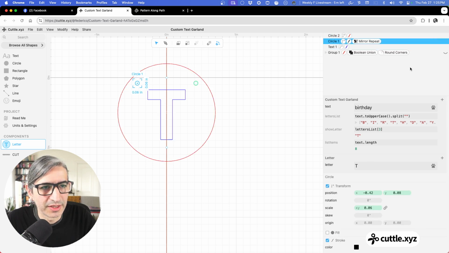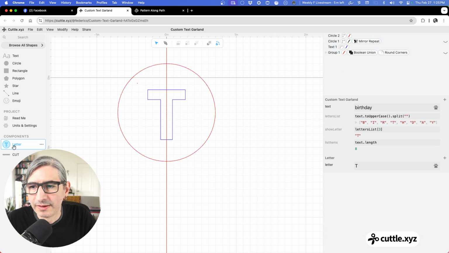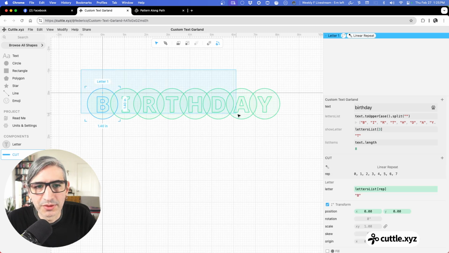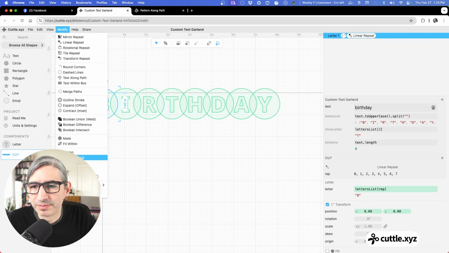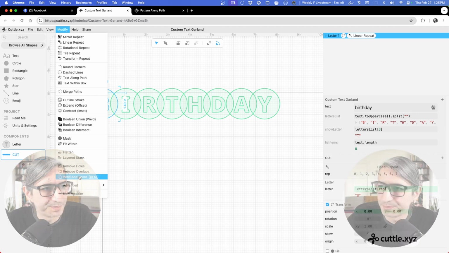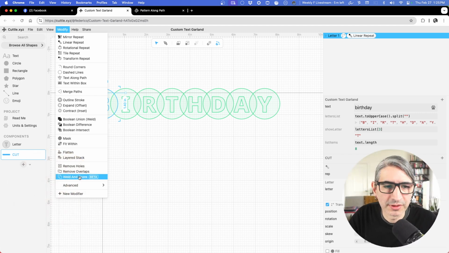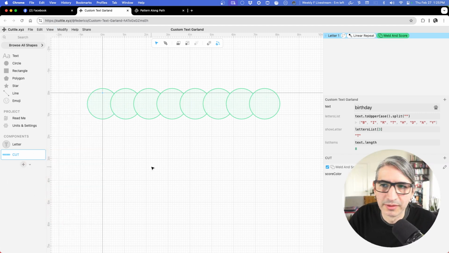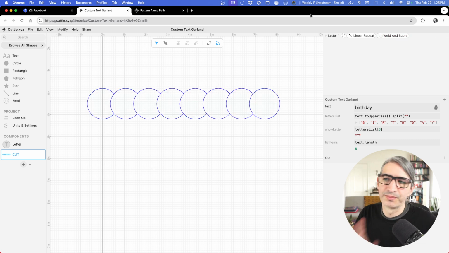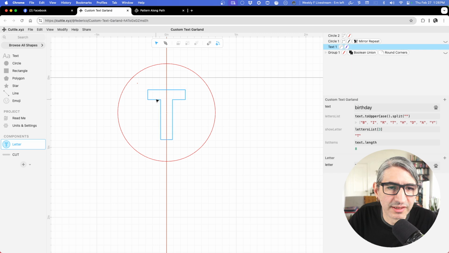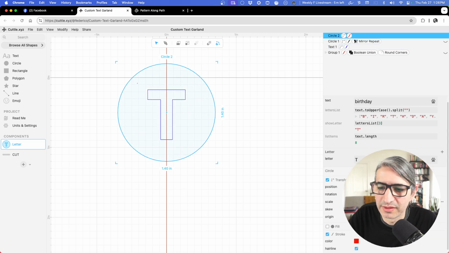Let's hide those for a moment. I could apply this weld score maybe, because I want all the circles to be welded. No, actually, oh yeah. To make this idea work, I need to give it a fill.